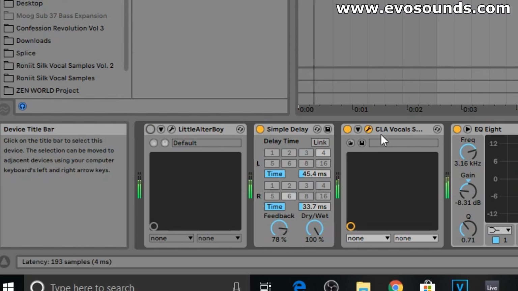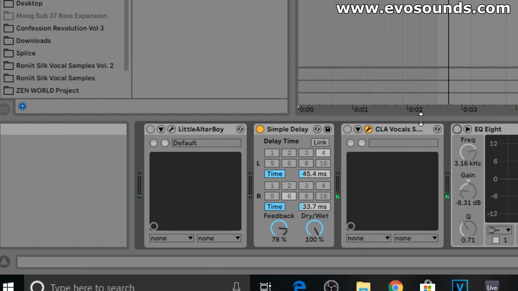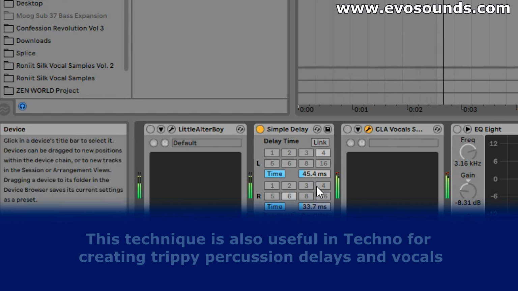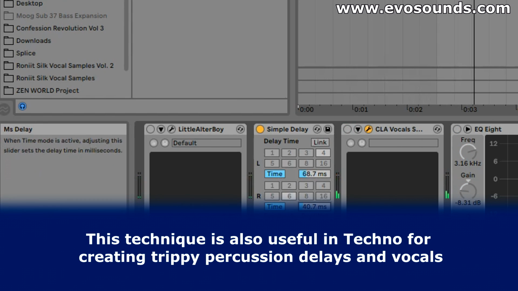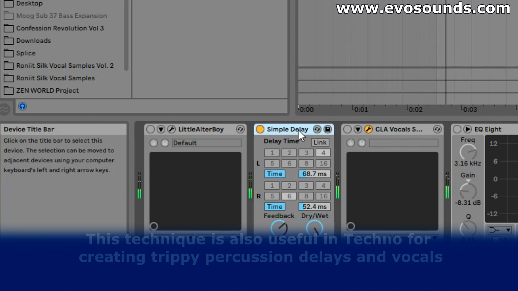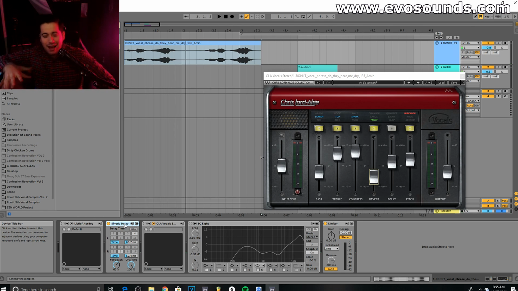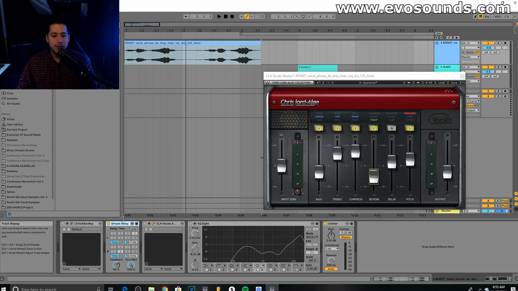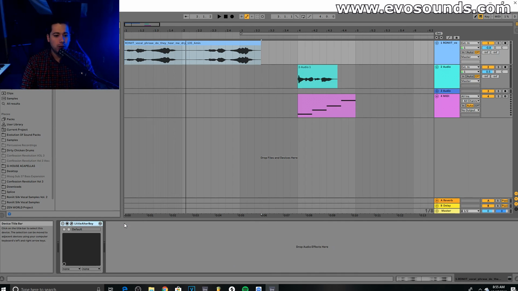Let's get rid of the Alter. And that creates another sort of metallic vibe. It's a little bit more delayed though. And you get more of that. So here you can fine tune. So that's another way to get it to sound a bit metallic. Not like the chorus, but it still has a nice vibe to it, as you guys can see. Now, I don't recommend you use this and the chorus together, because then you just get a lot of resonations that are hard to get rid of. I'm not going to lie, it's very hard to get rid of them, but that's how we approach that, guys.